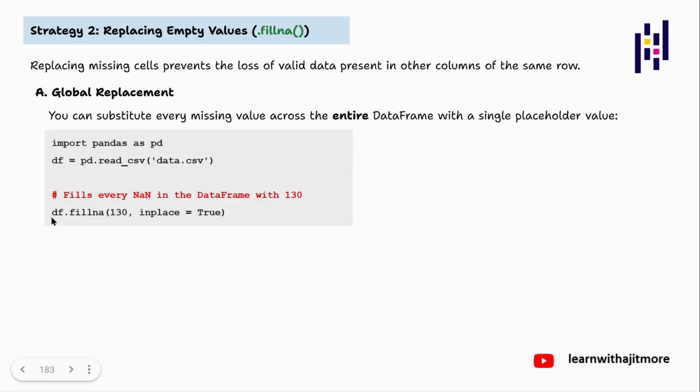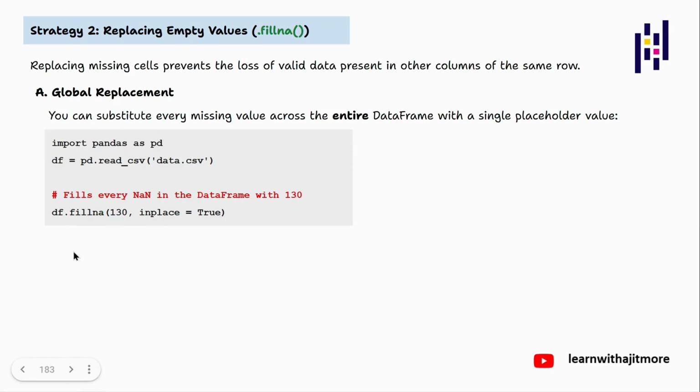But sometimes it becomes funny or meaningless to replace every NaN with the same value. Like in the calories column, if there is NaN, I can replace it. But in the date column, replacing NaN with 130 is something weird.